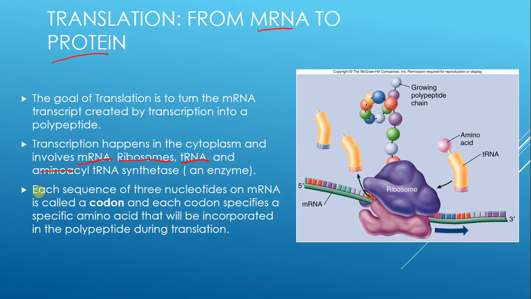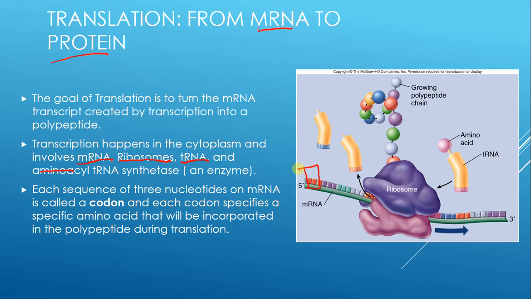But the key thing, how does just a bunch of A's, C's, U's, and G's in mRNA get translated or turned into a specific sequence of amino acids in a polypeptide? Well, it's sort of like a code, just like the English language has 26 letters, and putting them in different orders spells out different words. An mRNA molecule has a code based on every 3 nucleotides, and a group of 3 nucleotides is called a codon.